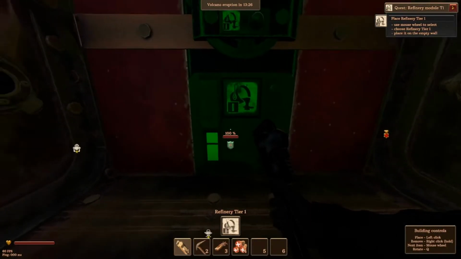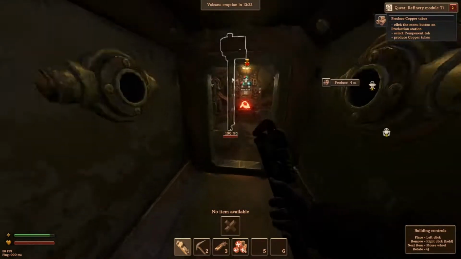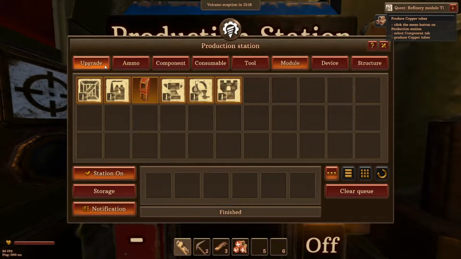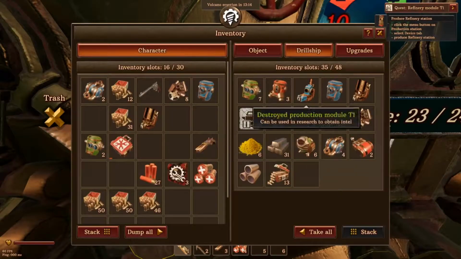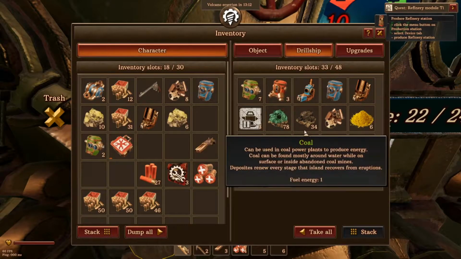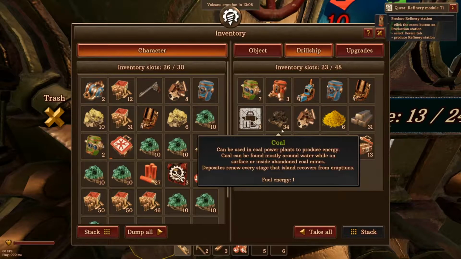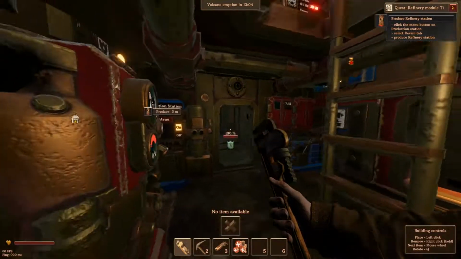Oh, O'Reilly's auto parts. Woo! I forgot that stuff I had to actually install. Here's copper tubes, I can do that. Component. Copper tubes. I'm gonna take this stuff out of here. I'm gonna leave the coal in there. I'm gonna need a lot more coal soon.